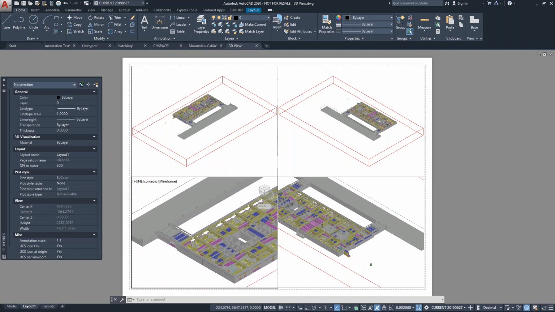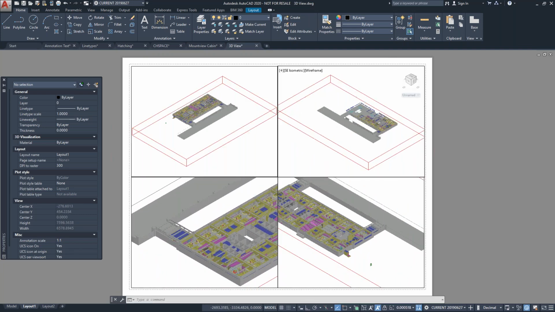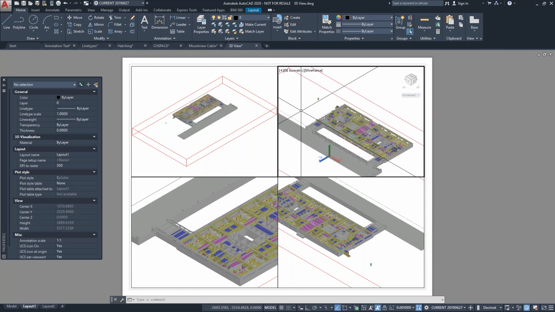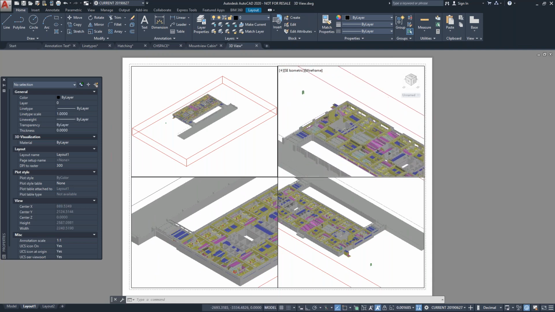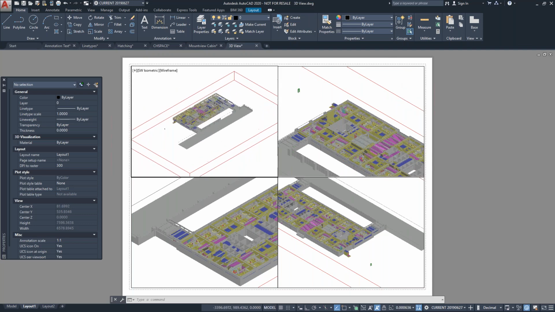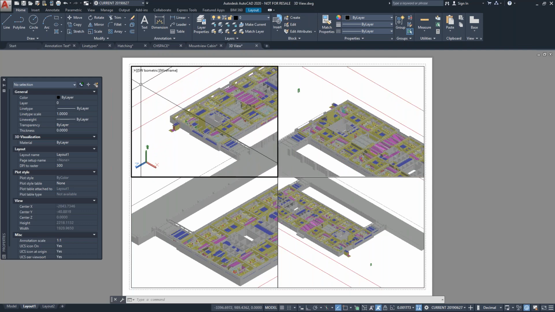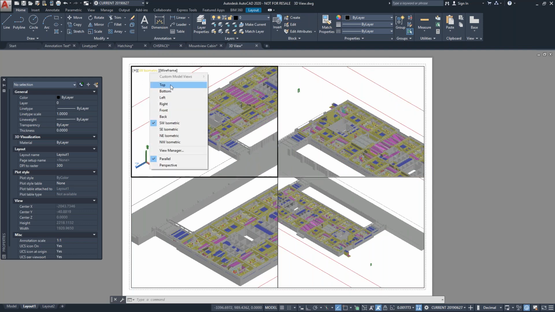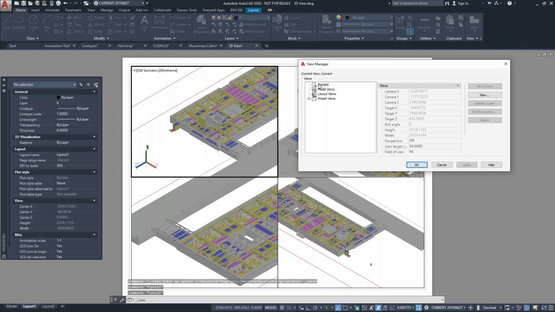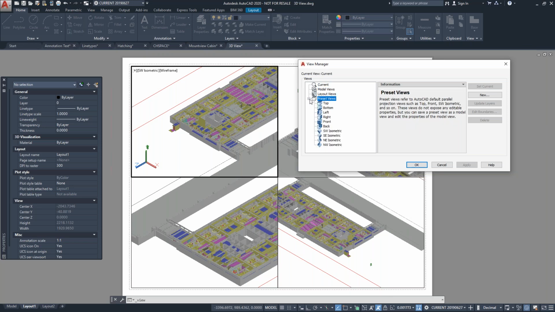Again, typically AutoCAD is used for 2-dimensional content, but if you are utilizing 3-dimensional content in your view, you can view each of these elements through your viewports, and you don't have to rotate the objects in model space. The viewport can control that visual modification for you. Again, you have the option to modify top, bottom, left, right, front, and back isometric views for southwest, southeast, northeast, and northwest. And you can also create custom views within the View Manager. You can create new views from the current view in model space, layout, and other preset view options.